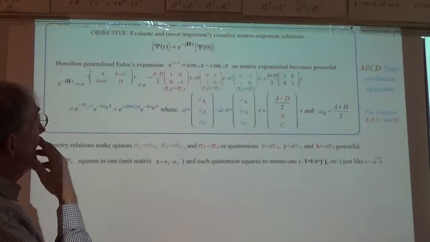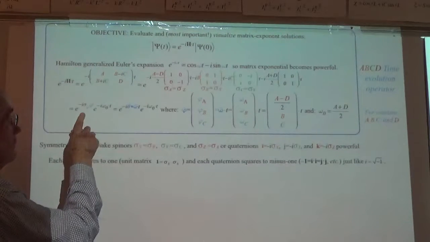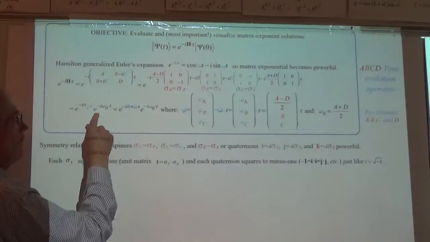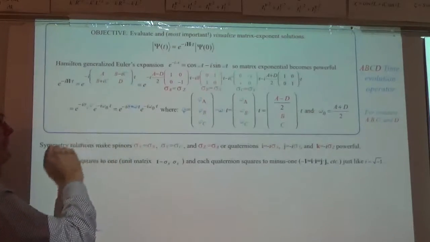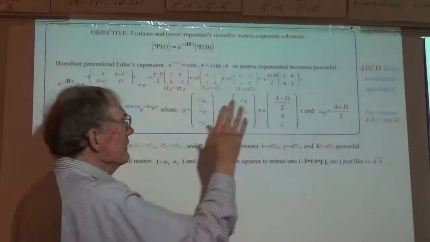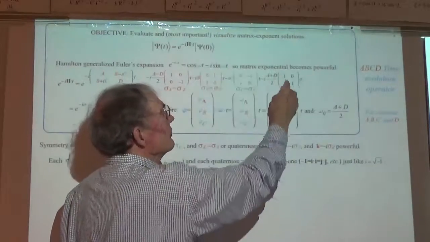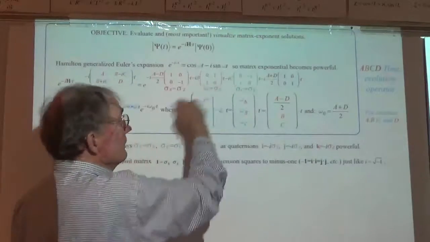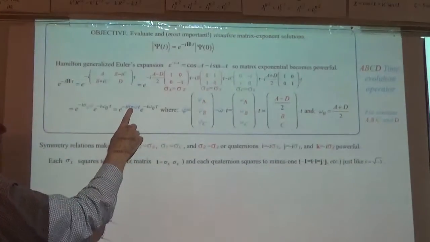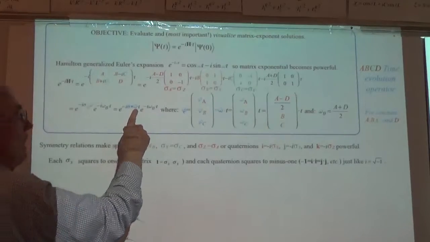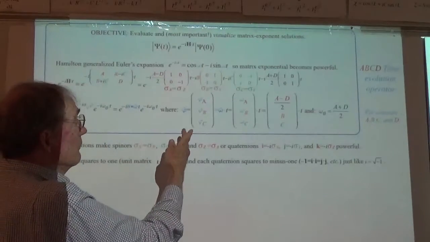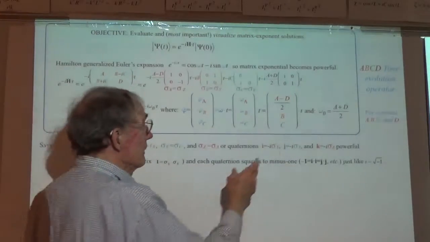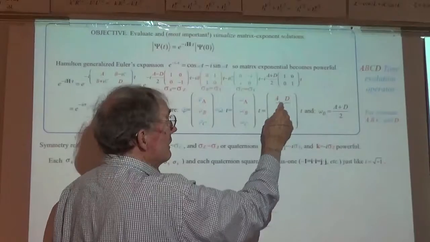So we're going to have different ways of looking at this thing. Most of them will be factoring out an overall phase of omega 0 time. That's called the dynamic phase, and that's this contribution right here. It's just got a unit matrix in it which commutes with all this stuff, but these guys don't commute with each other, so they go together in a sum of three things which has a dot product. Now we'll come back to this and we'll give meaning to these numbers that we're talking about here, namely B, C, and A minus D over 2.